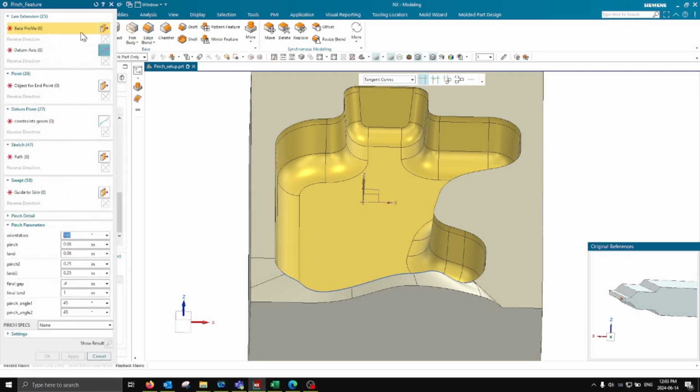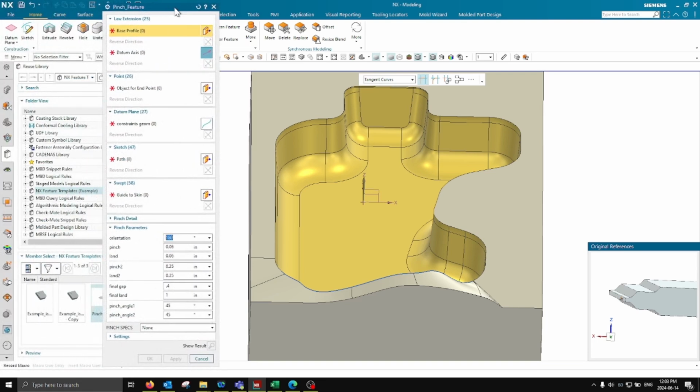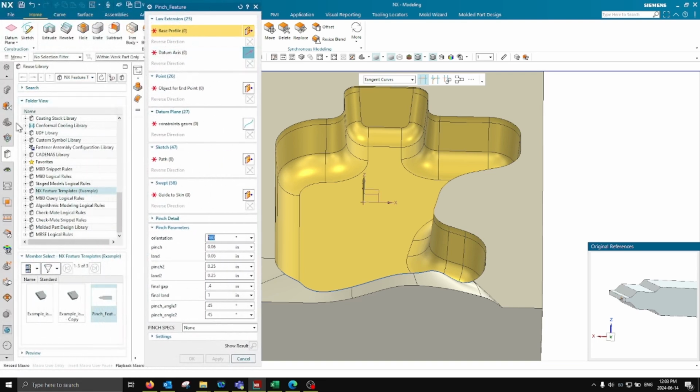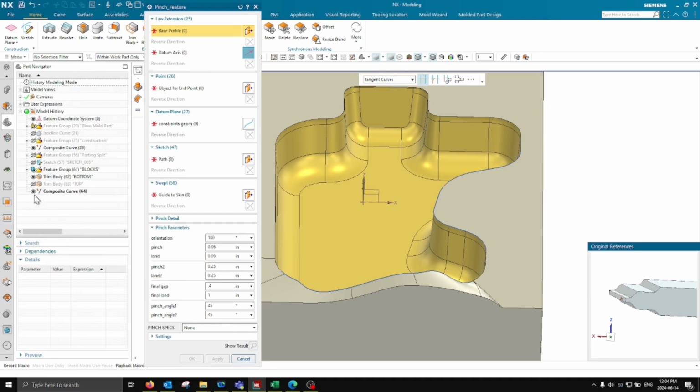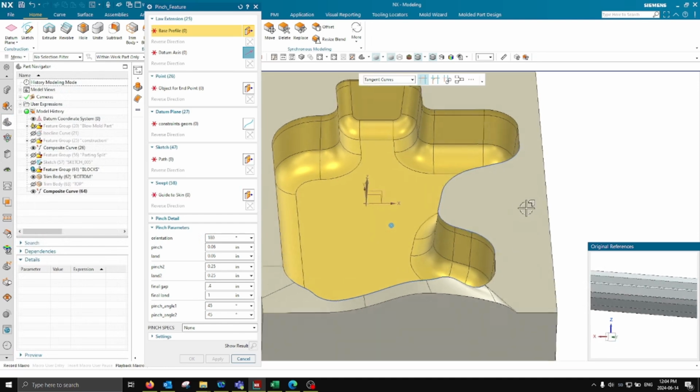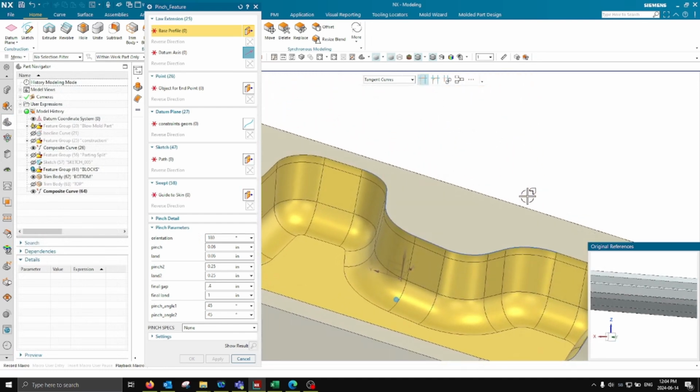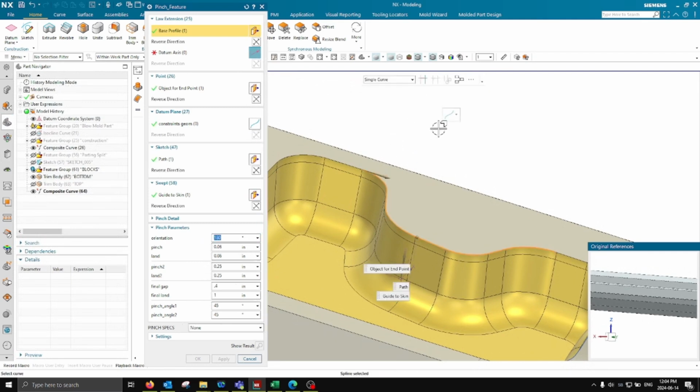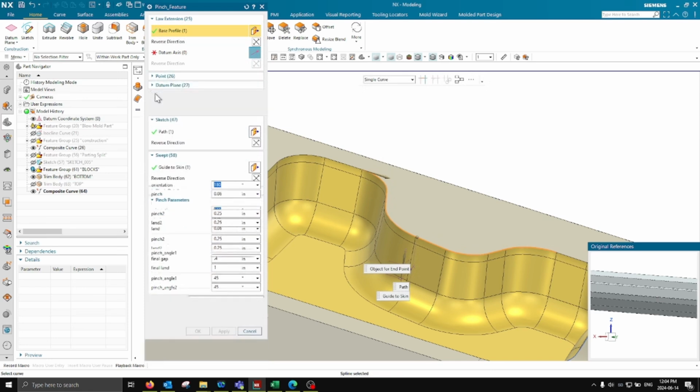And so we're going to define the curve that we're going to use. So I have some composite curves already set up here as a sample pinch. And so we're going to go in and select that, and we'll do it as a single selection because it's a composite curve. And we grab that curve, and you can see it fills in the rest of the related dependent features.